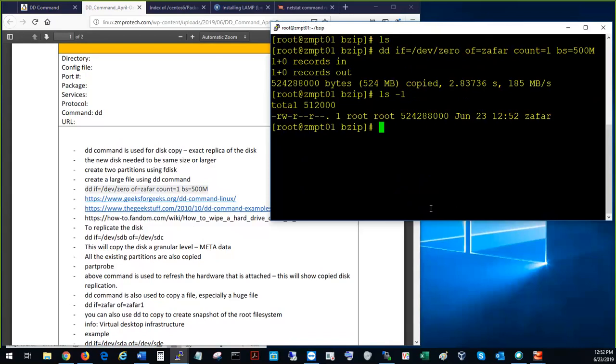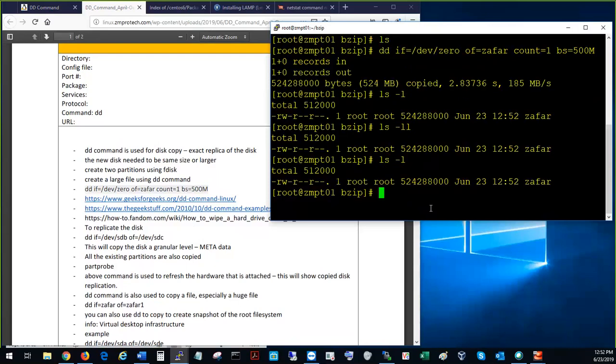So I have a file which is about 500 megabytes here, okay? So what do I want to do? I want to shrink it. So how would I do that?